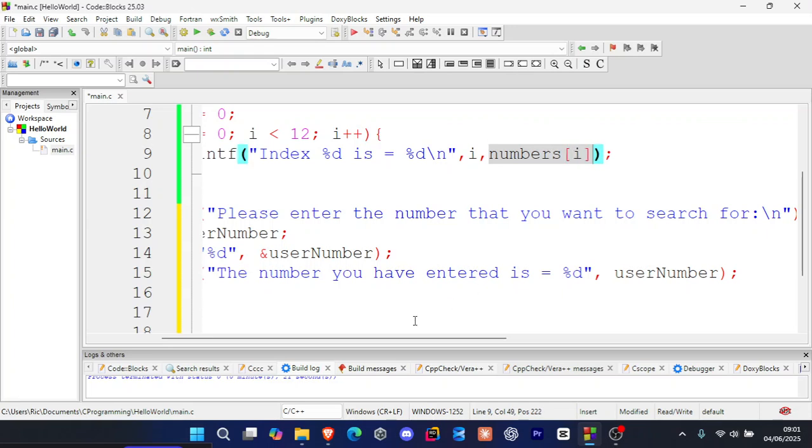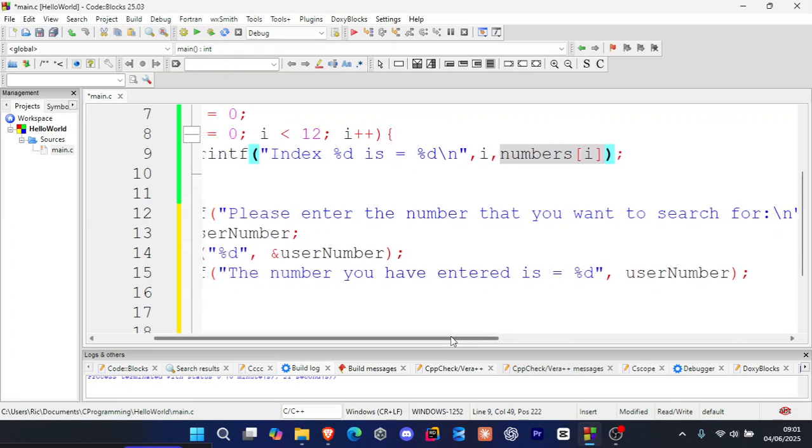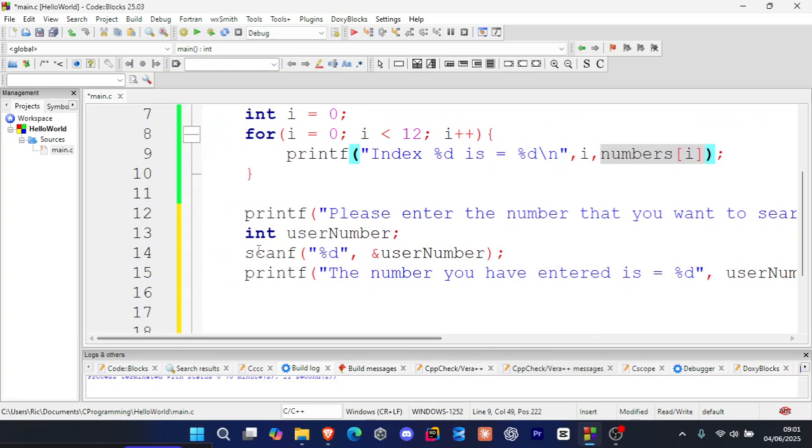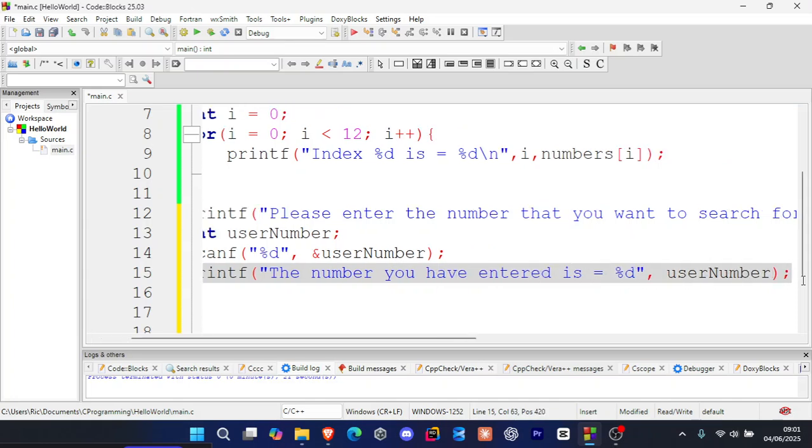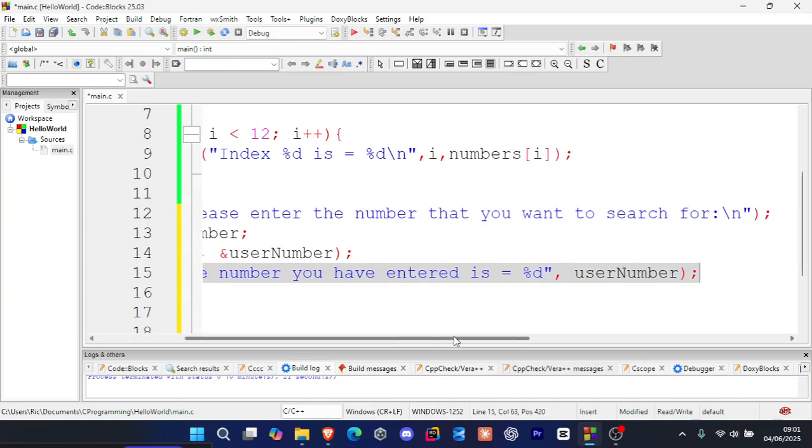Here we are scanning for that number, and then we print out that the number you've entered is that exact number.